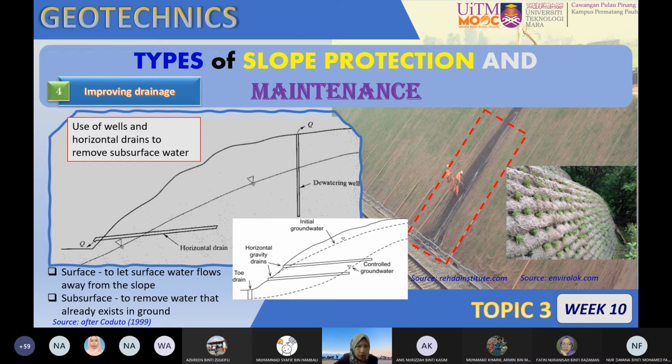And the figure here shows how we can place horizontal drains, using horizontal gravity drains. You insert them into the slope, and you know the location of the water level, the groundwater level, and you have the initial groundwater level on top of it. If you place one drain, how will it tackle this, and you can also provide two drains at the toe of the slope. The purpose of this horizontal drainage, surface or subsurface, is to allow water to flow out, because we don't want to retain any water inside the slope.